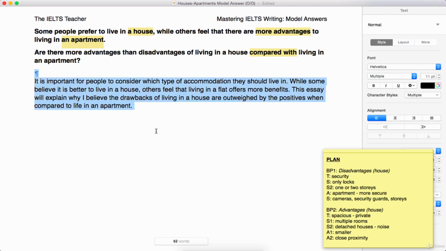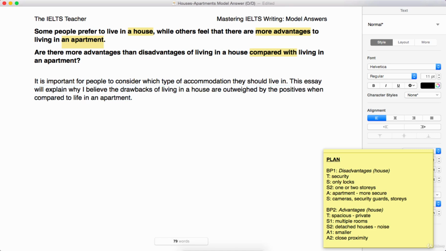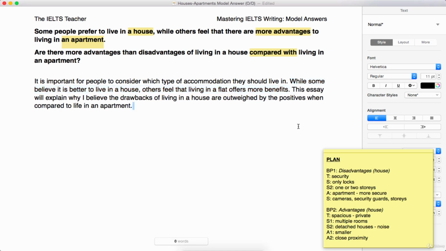Yes, it's maybe a slightly longer introduction than usual, and yes, you probably could get away with deleting that sentence there. I'm going to leave it in, but if you are worried about speed, you could think about how you could reduce the time you spend by just writing those 2 sentences instead of 3.